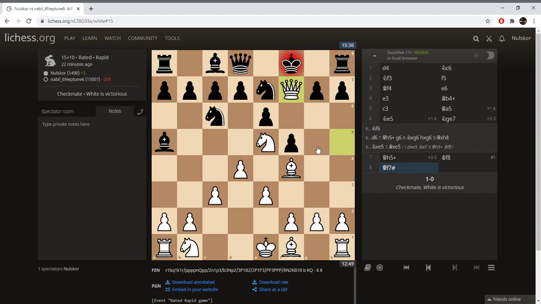And now you could sort of see why you don't move this f-pawn so early, because it allows this to happen. There's a couple of ways to exploit this tactic. So let's see. I want to say this is what I was expecting. No.